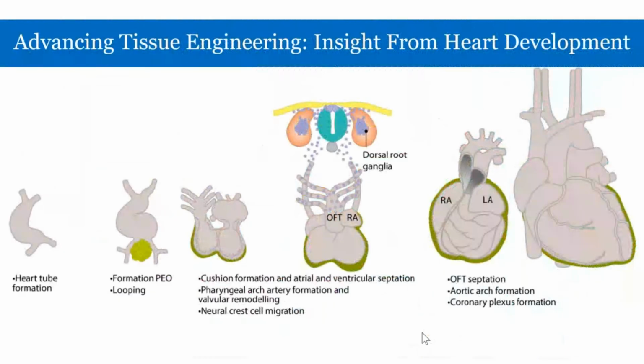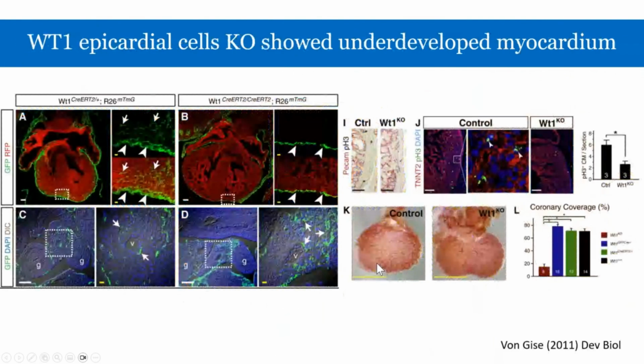And what we are interested in is this particular organ called the pro-epicardial organ, as shown in these green structures over here, that actually sits at the veins of the looping heart. And this pro-epicardial organ actually gives rise to the epicardial cells that adhere at the outer surface of the heart and form the structure called the epicardium. And why it is so important is that some studies actually show that knockout of WT1 in these epicardial cells will cause a lot of changes in the heart structures.